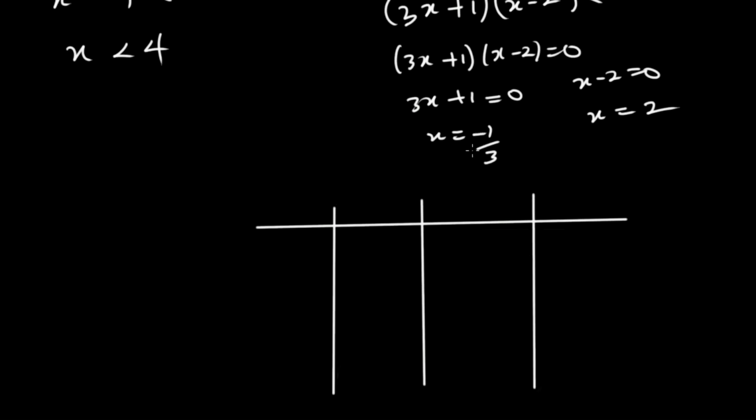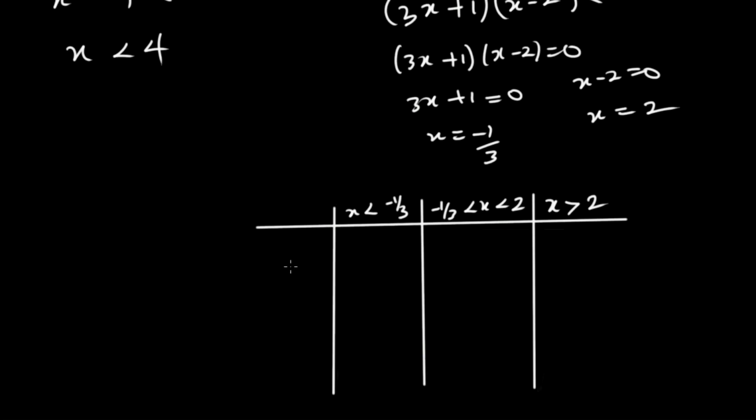So this is the smallest of the values. So I'm going to have x less than the smallest one, which is negative 1 over 3, and negative 1 over 3 less than x less than 2. This is the convention. So if you study how I wrote it in the first case also, you pick the smallest one first, x less than the smallest one, then the smallest one less than x less than 2, and lastly x greater than the larger one, which is 2.